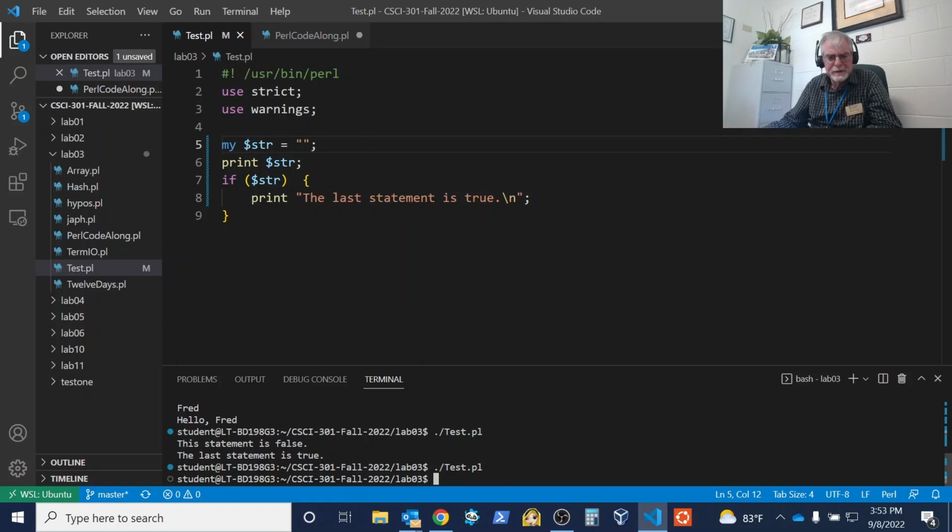Okay, that's interesting. Here's what happened. How about let's do an else here? No, let's not do that. Anyway, it did not print out anything. It didn't print a straight statement out here because there wasn't any statement to print out. Then it didn't print out the last statement is true, because it evaluated false. Now, if this is an else statement, I could say that the last statement was false. But anyway, it regarded it as false.